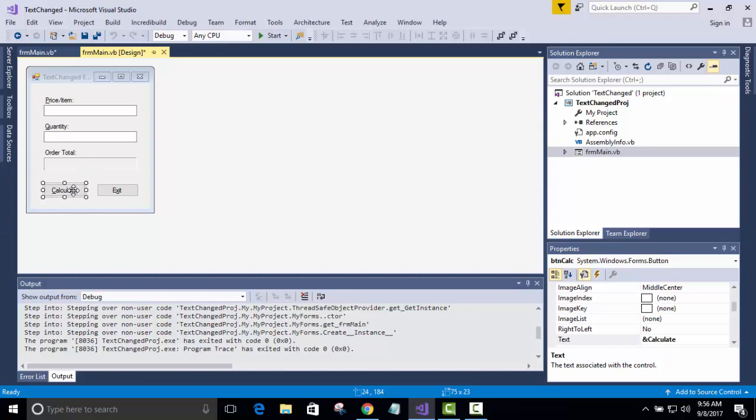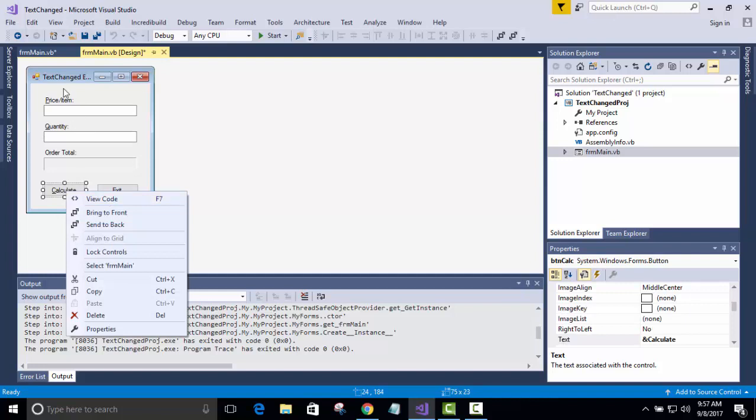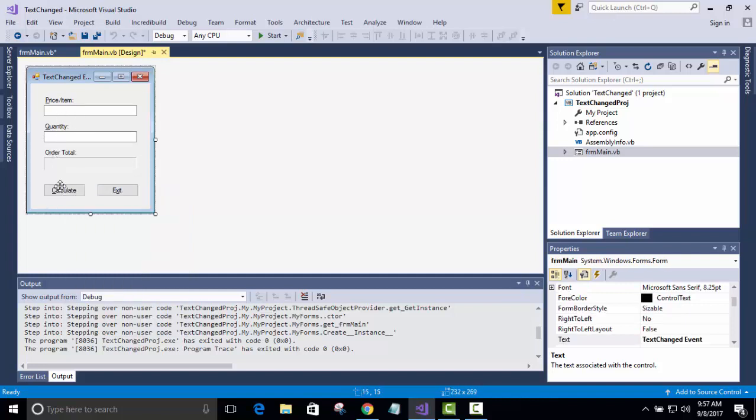So in other words, I don't want to calculate anything if there's nothing in both of these boxes, because that's going to give me a divide by zero or something like that. I'll have to encapsulate all my math in a try catch block and then output some message telling them what's wrong. Then set the focus back to the one that's the problem. Then you have to deduce which one threw the error, right? That's some time consuming code too. So what I do is if there's nothing in here, they can't click calculate. I disable it. I set the enabled property to false, right?